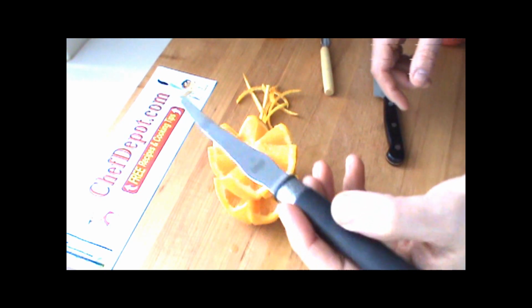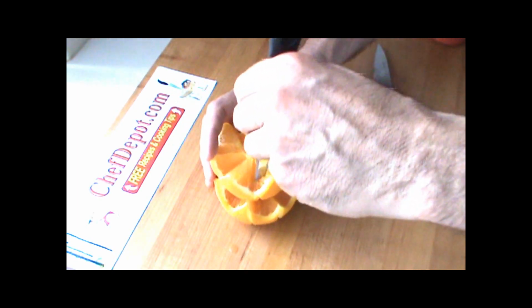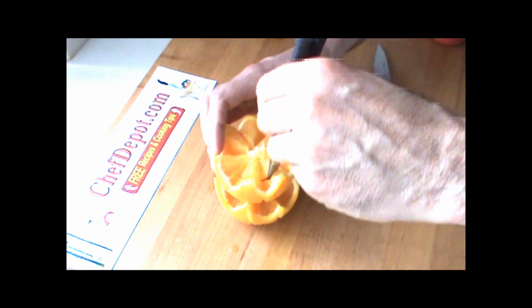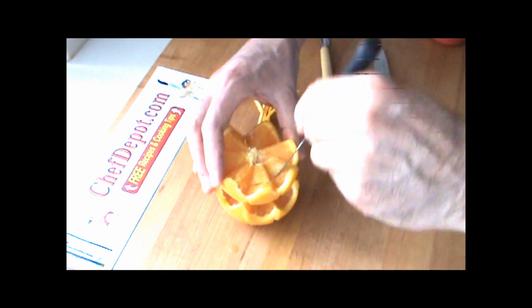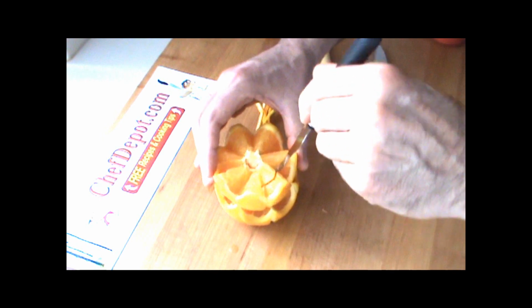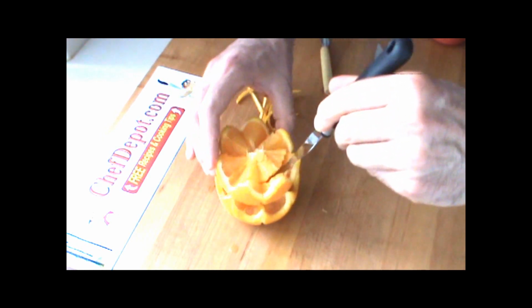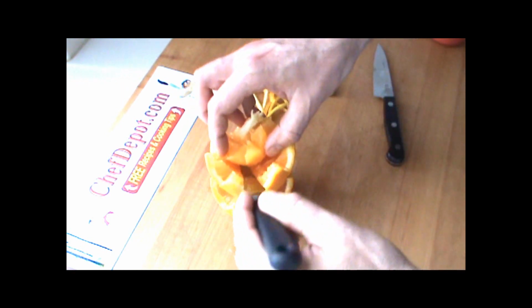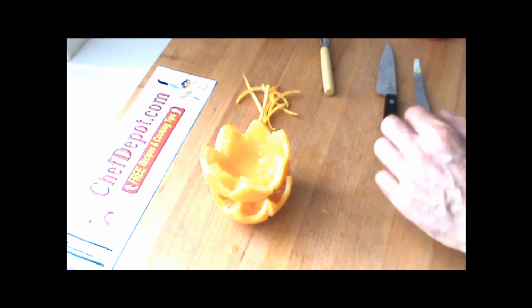I'm going to be using a grapefruit knife to remove some of the orange fruit. Two reasons. First of all, it's going to look nice, and secondly, I want to add some other fruit inside my fruit cup here. Just like this, round and round. Okay. You can see the fruit cup coming along.